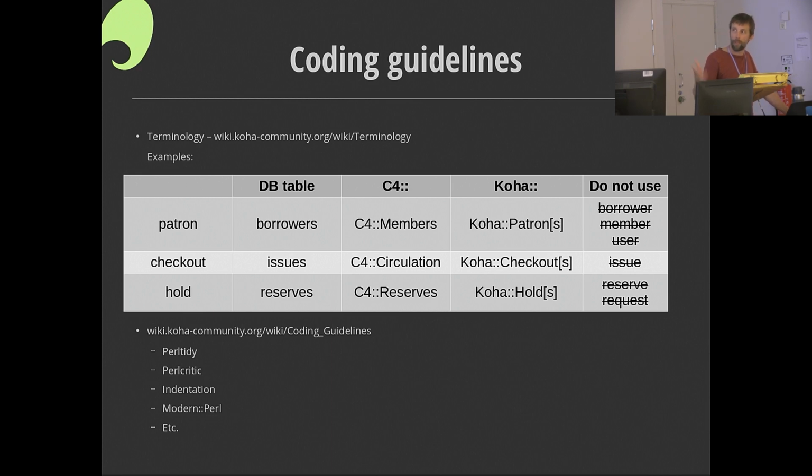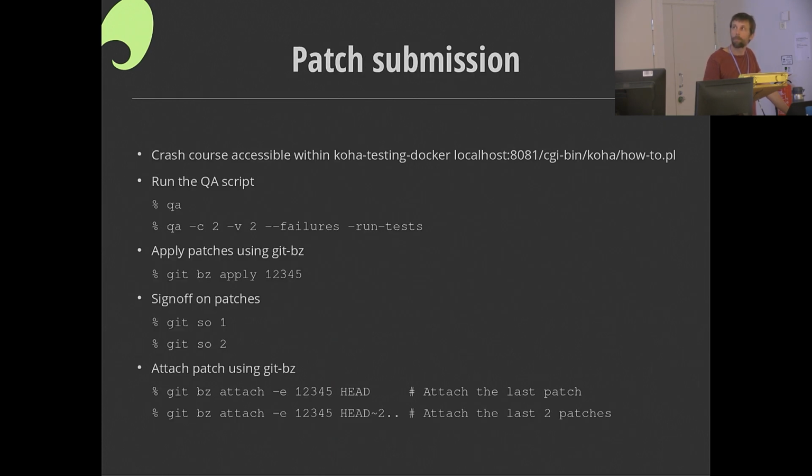The coding guidelines are available on the wiki. The new code should pass Perl::Tidy, and the whole code base is passing Perl::Critic. You have a lot of other coding guidelines that are listed on this page. So now you know almost everything. You are ready to write your first patch.